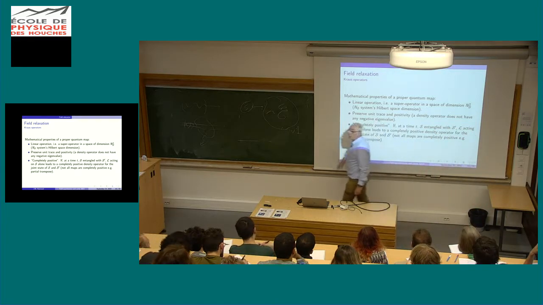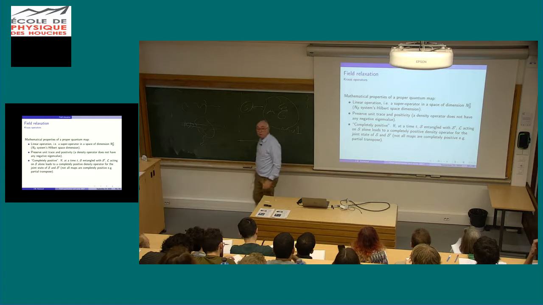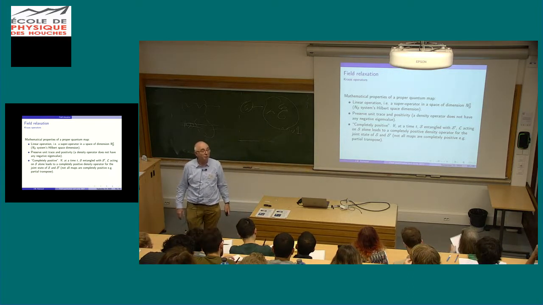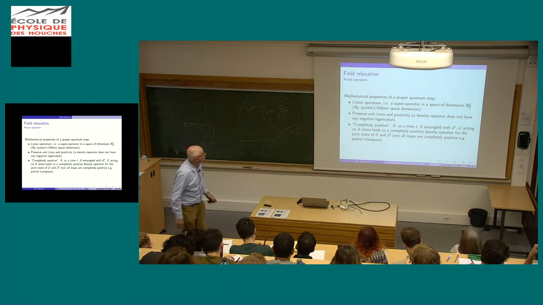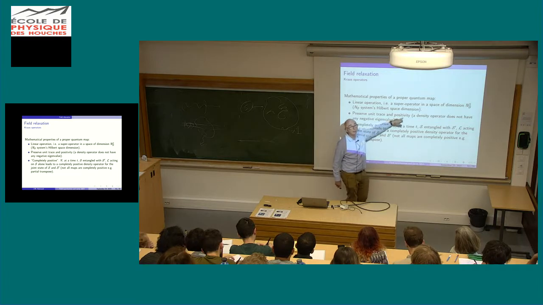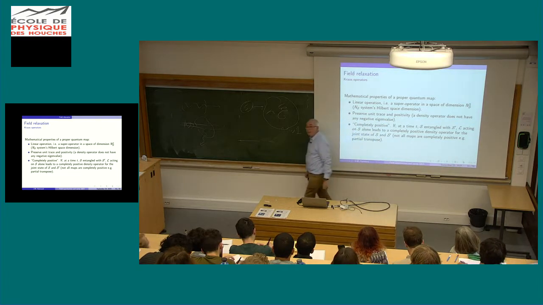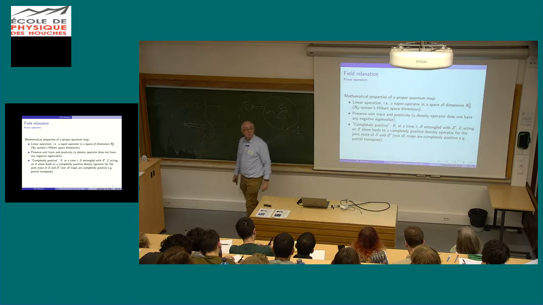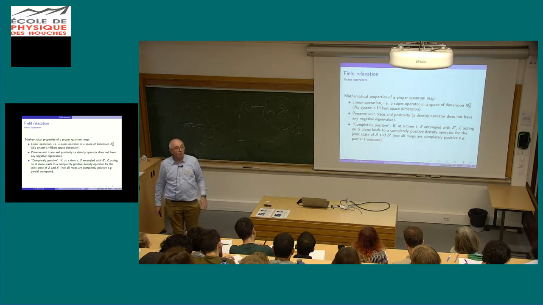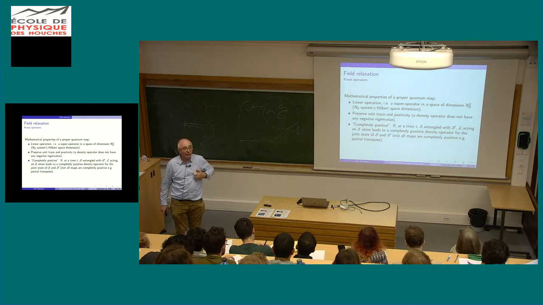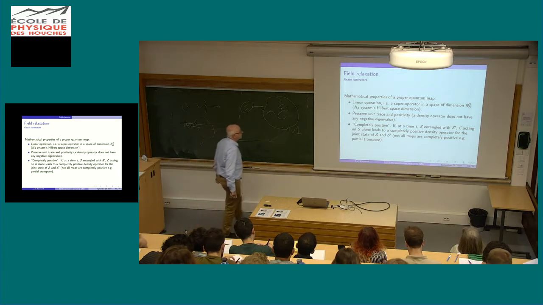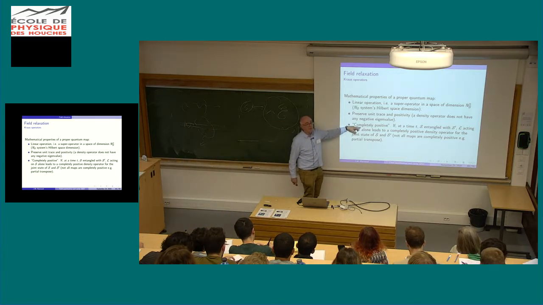It should preserve the trace. The trace of a density matrix is 1, because it's just the normalization of a probability distribution. It should remain 1, so it should preserve the trace. It should also preserve positivity. A density matrix has no negative eigenvalues. The eigenvalues can be 0 or positive. A quantum map may not produce a negative eigenvalue because it would mean negative probabilities. And it should be completely positive.